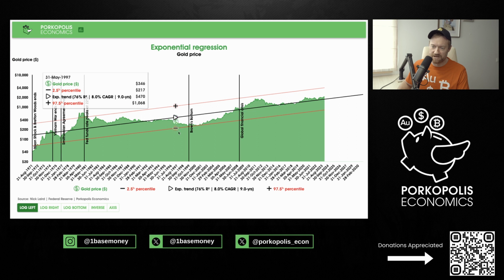Sometimes the fit can be much better. 76% is still good, though. It shows you the bottom left of the chart to the upper right of the chart. But now let's look at the actual slope of this curve from a compound perspective and see if we can use it as a benchmark.